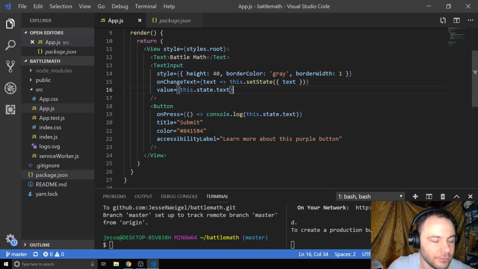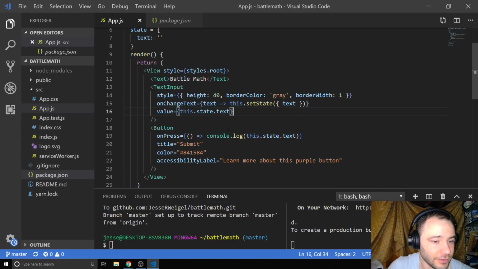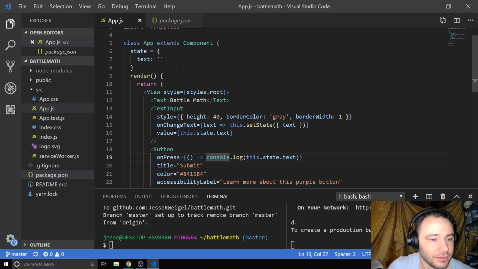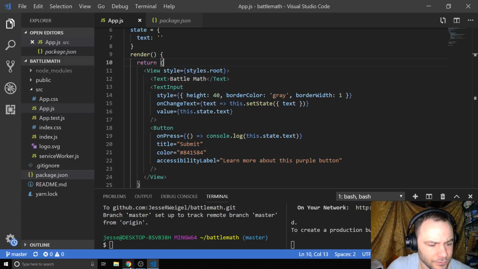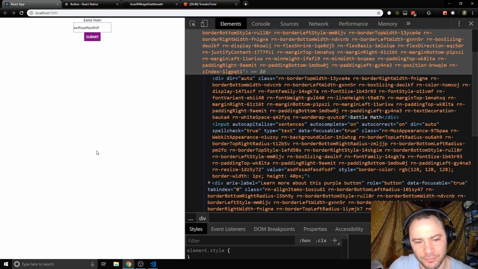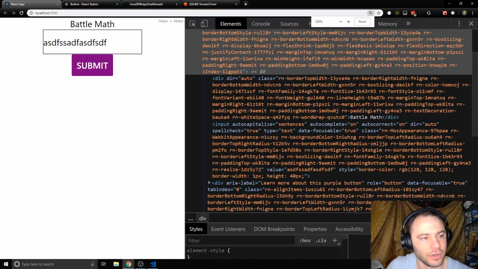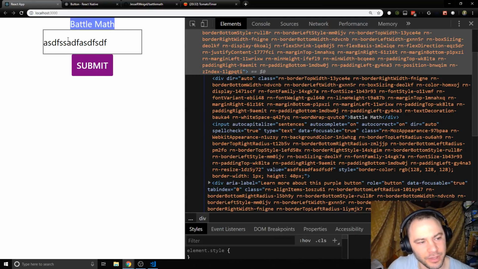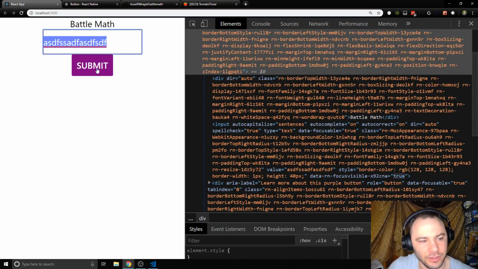Alright, so for right now, the input is there. That's what we need. Let me explain first what I'm thinking, just a basic thing. So let me make this bigger. Alright, so this will probably just be at the top as our title. We're going to center the input on the page. Above the input there'll be a math problem, right? Just for now it'll be a simple addition problem. You type your answer in here and you hit submit, right?